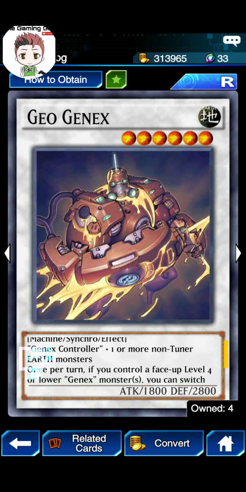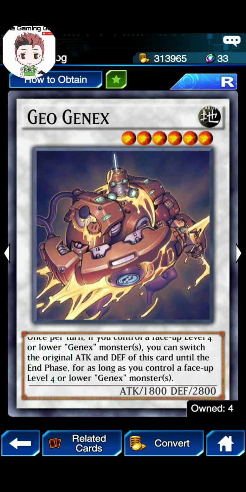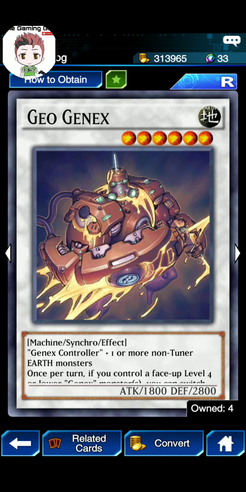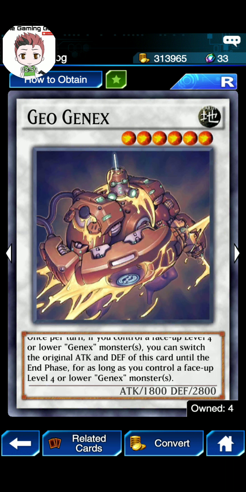Genex Controller and an Earth monster. Once per turn, if you control a face-up Level 4 or lower Genex monster, you can switch the original attack and defense of this card for as long as that face-up card is still on the field. 1,800 attack and 2,800 defense, which swaps to 2,800 attack and 1,800 defense. It sounds good on paper, honestly, but it's not all that great, considering that you have to make sure that controller stays alive, or that Level 4 Genex monster stays alive, in order to use this card when it's good. But all in all, it's a good stall wall if you need it, and the attack stats are still pretty nice.